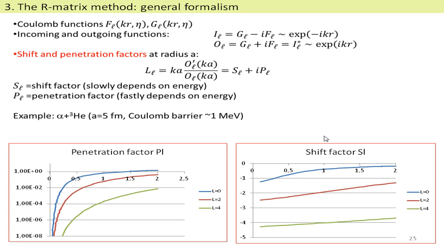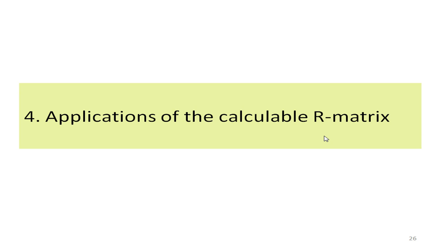You have here again the same penetration and shift factors, which are very important to compute the R-matrix phase shift. So this is a general theory. The calculations are very simple. You can do that on a sheet of paper very simply. And now I'd like to show you two applications.